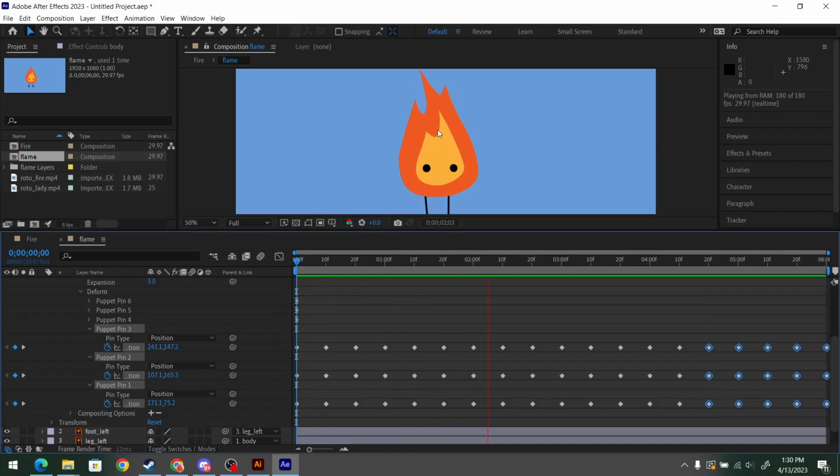Again, how many pins you have is how much control you have. But if you have too many pins, you have to control all of them. You can see my base is staying relatively still because I did set those 3 pins down there. So basically these pins are pulling from those. If I only had this one other pin at the bottom, it would have mutated the eyes as well. You can see slight effects happening, but it's not too big.